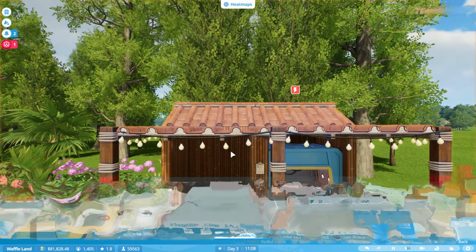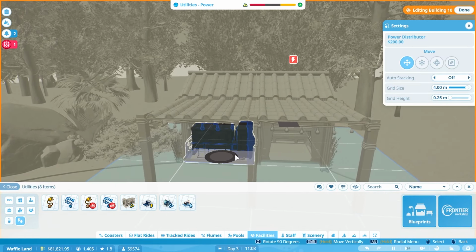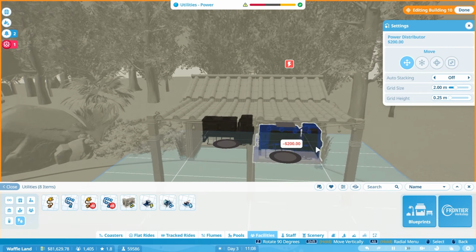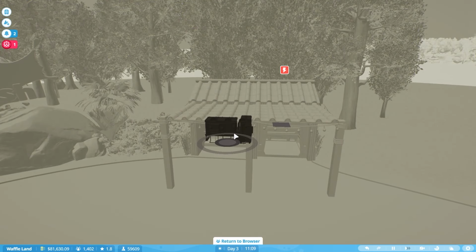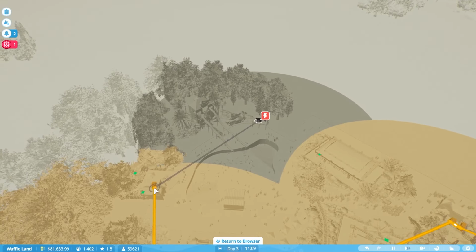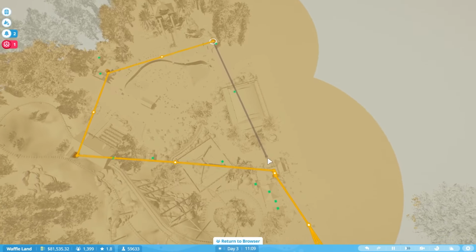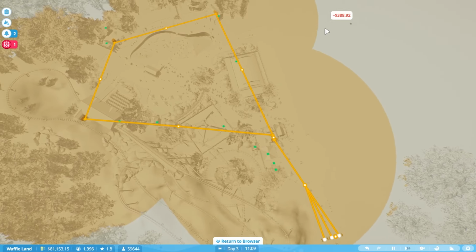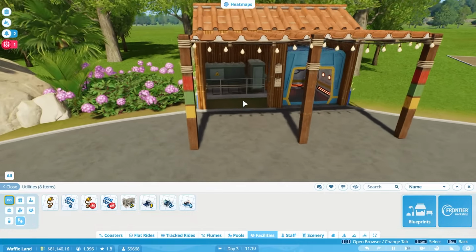Go back here, edit this building. Let's get ourselves a power distributor. Let's place that right here. Let's get a new power connection between this distributor and this unit. We could also do another one between this distributor and this unit. So now we've got kind of an enclosed circuit here. Everything's connected to everything else, which I think is great.